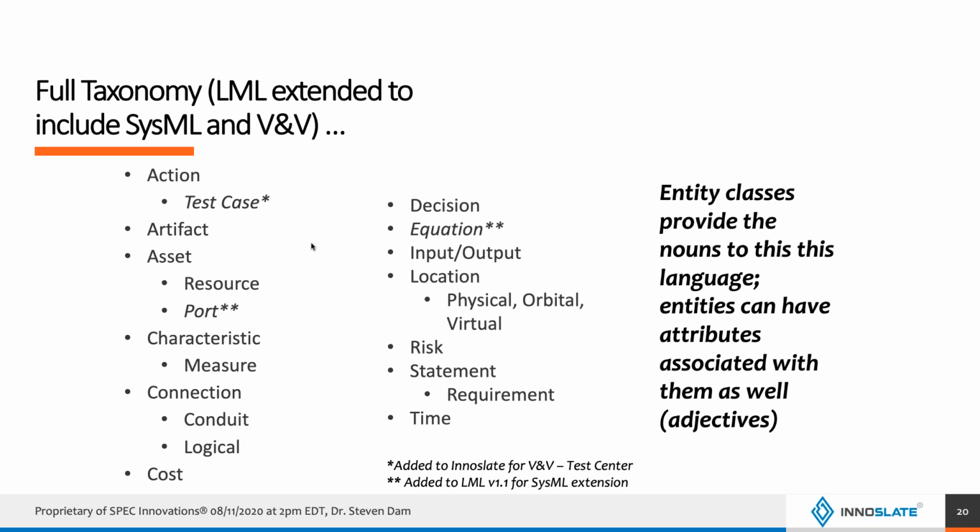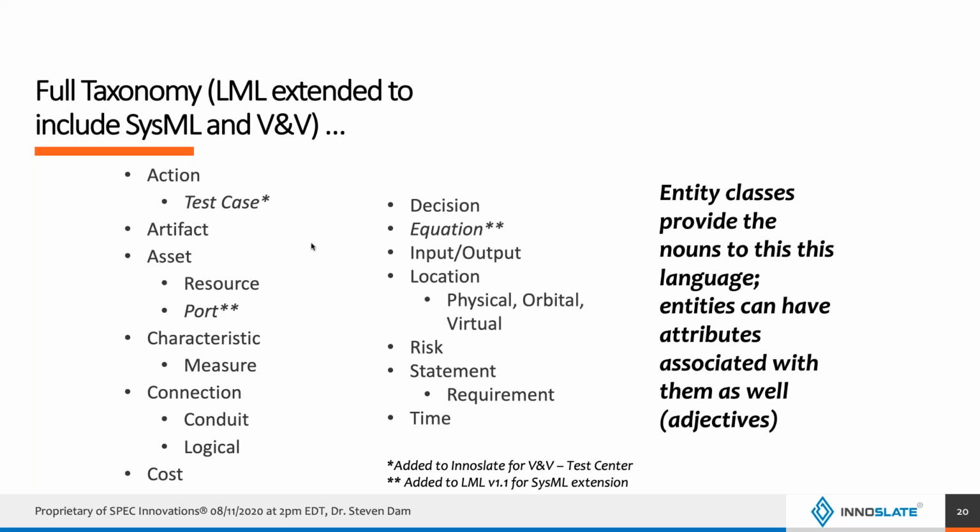The full taxonomy for LML, if you're not familiar with it, is extended to these. You can see the different classes and subclasses we have. We've added subclasses for like test case for action, but these give us a whole breadth of things. We can do cost, schedule, performance. We've got costs explicitly, time explicitly for schedule, and performance in many different ways, and particularly measures, for which you capture metrics. We have other things, decisions, risks. Again, a full set of data we need has been added to the tool. And again, you can extend it as you need to. If you want to subclass things, there are a number of different ways of doing that to make it better.